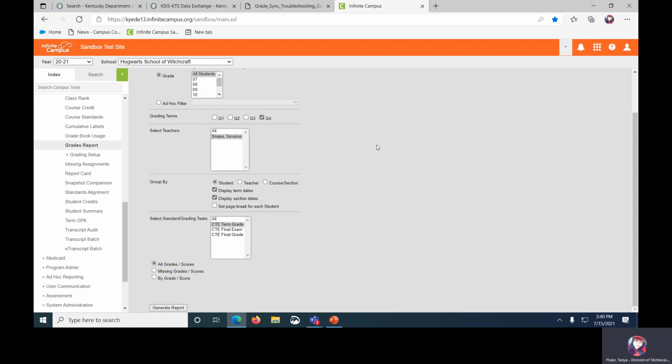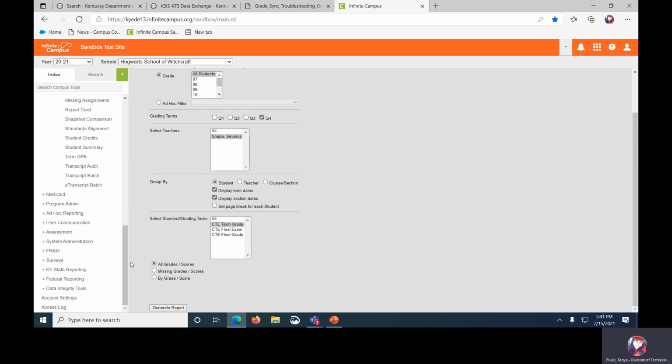So if you're on the technical school side, then my recommendation, after you run this grades report, is to run a KTS posted grade audit report. That report is actually located under Kentucky State Reporting.